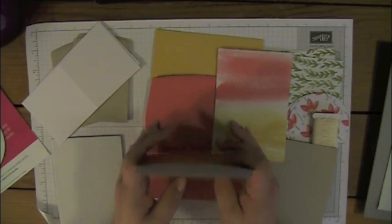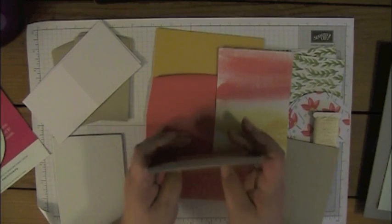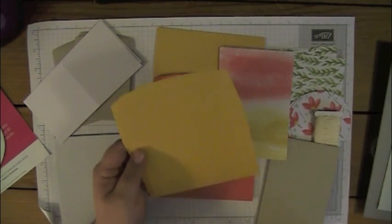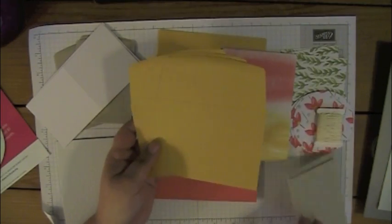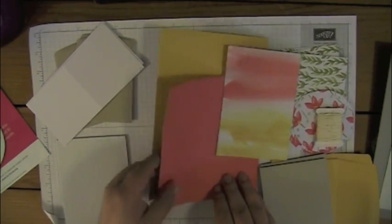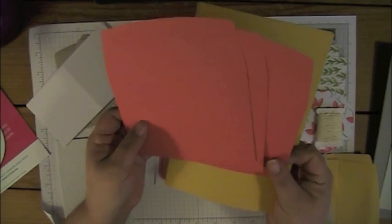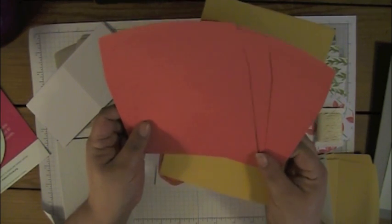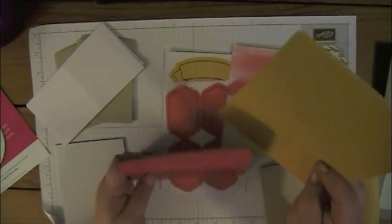3 yellow. I'm going to think that this is crushed curry. Not sure. If it's different, I'll put a little note on the screen. But this is the note card size that goes with the crumb cake note cards. And then this is the traditional size, or what's called the medium envelopes in the Stampin' Up! catalog and online store. And that looks like Calypso Coral.